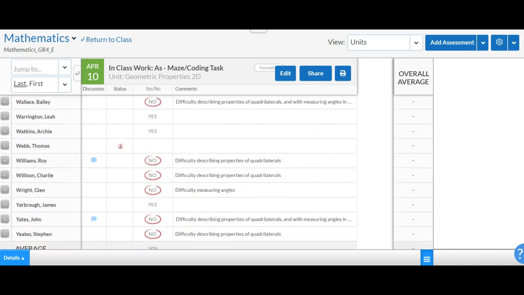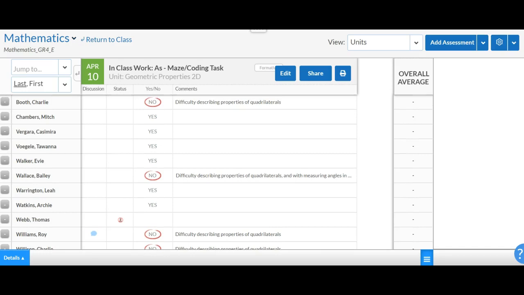By analyzing that data, it might be beneficial for me to do a whole group lesson and review some of the concepts that I have already gone over, seeing as how almost 50% of the class did not meet the criteria. Having said that, because I am not sharing these comments, how can I use this and leverage it to provide feedback to the student?